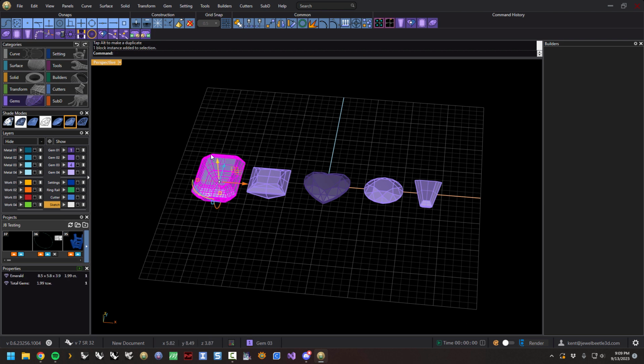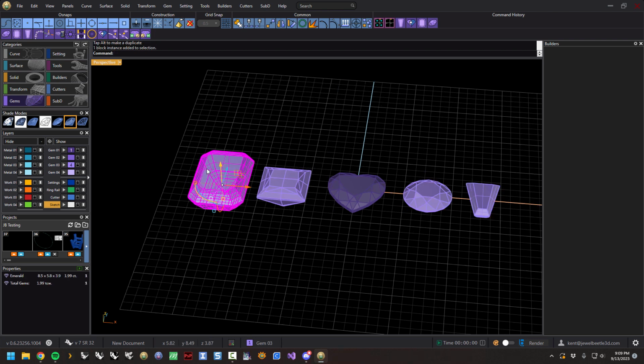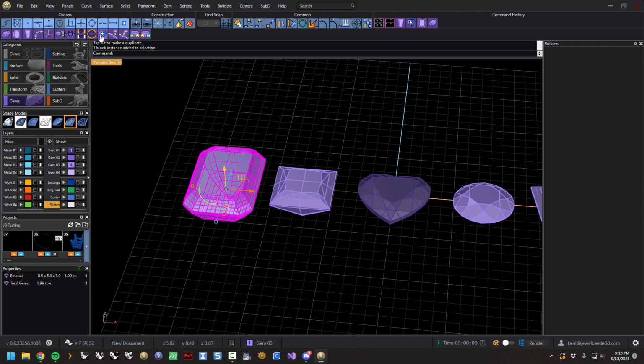And so we can select, let's do this custom emerald, and go click the tool, and here's the options. If you want the resulting cutter from this gem to be exactly the same size, you would put the factor at 1. Okay, scale factor of 1.